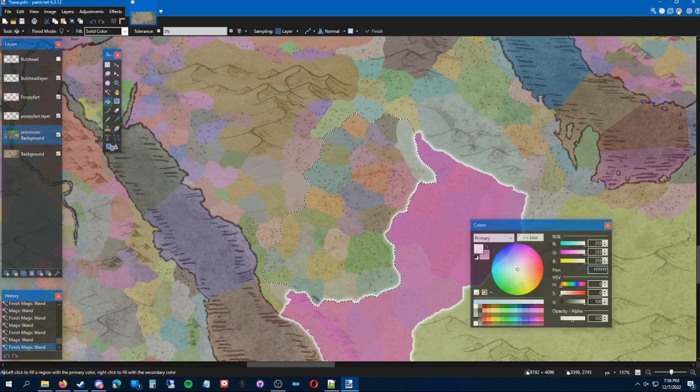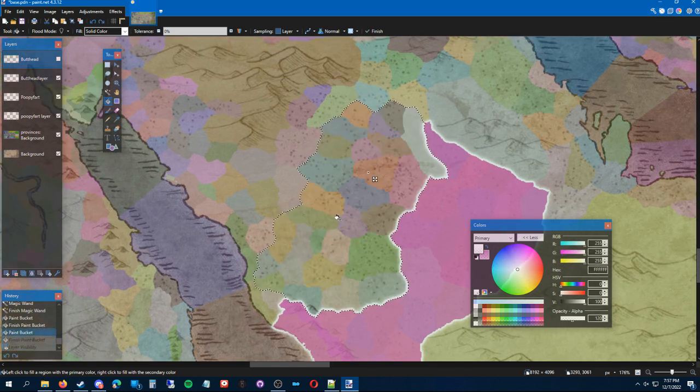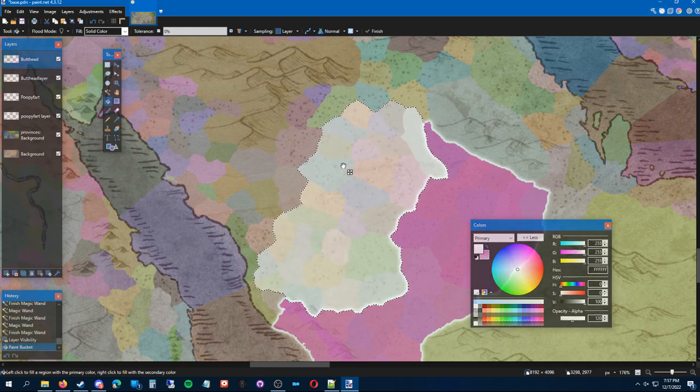We will paint bucket the, whoops, I forgot. We're going to click on butthead, and then we're going to paste. Why is it not pasting? Oh, it's because it's not selected, that's why. There we go. So we're going to drop that in there. Boom, we got that. But you'll notice it's a little opaque, which is fine.